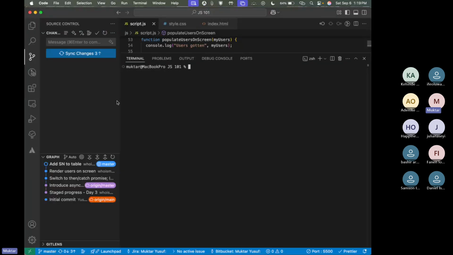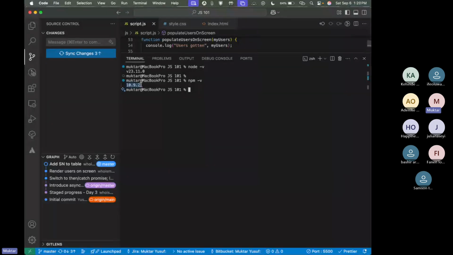You can type node -v. What that tells you is the Node version that you have installed. I have version 23.11 installed. What would have naturally happened is that the corresponding npm would have been automatically installed for you. If I do npm -v as well, I get 10.92, which is tied with version 23.11.0.